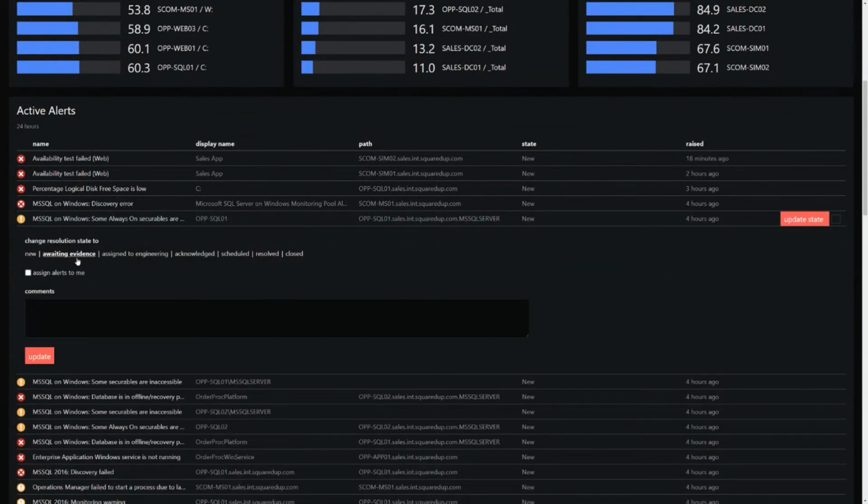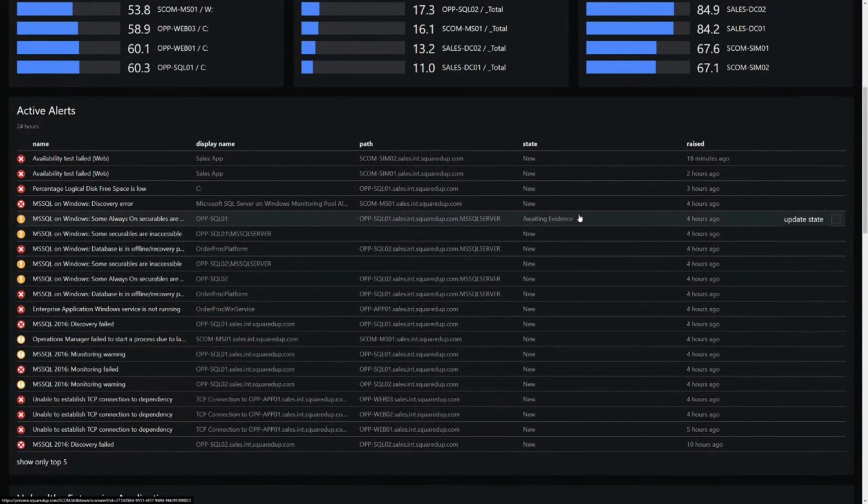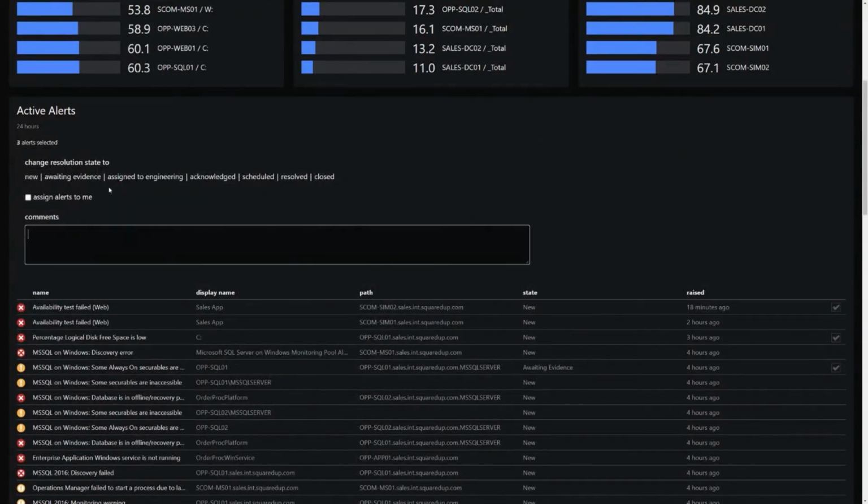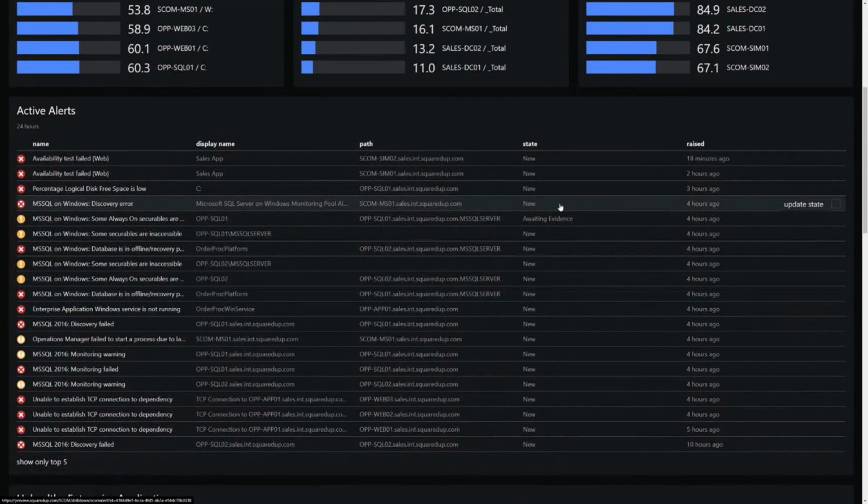I can update that resolution state. I can assign it to a particular team. I can add in a comment to say anything I want. And if I update that, that's now represented in the SCOM console as well. So if you're using notification subscriptions where updated resolution states trigger an email, that's a great, easy way to send out those emails. You can do that for multiple alerts by using the checkbox at the end here, and that will apply the same change to resolution state and comment on each of those. What we can also do is drill down into this information. Any of these alerts have deeper information when you drill in.